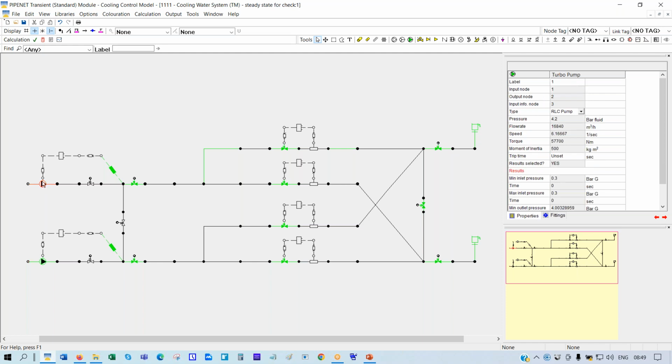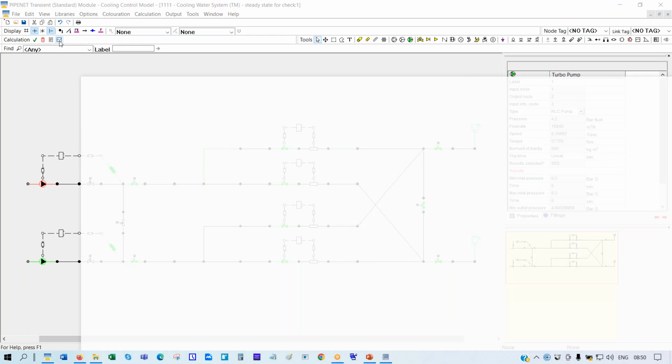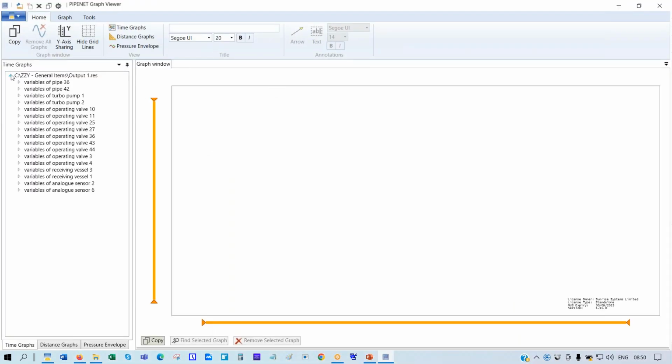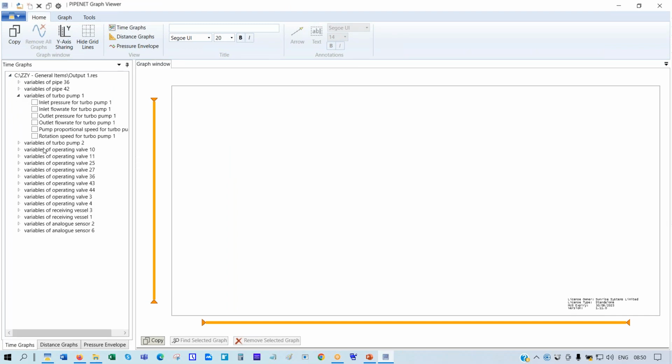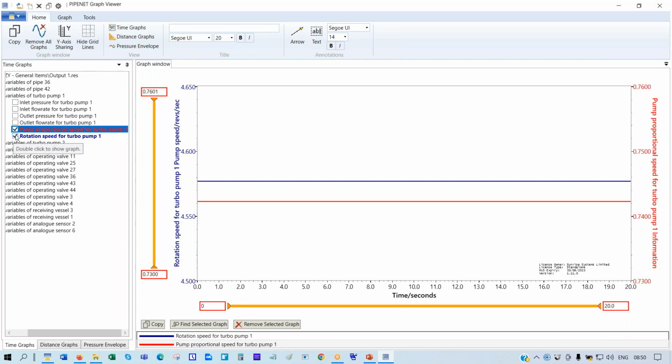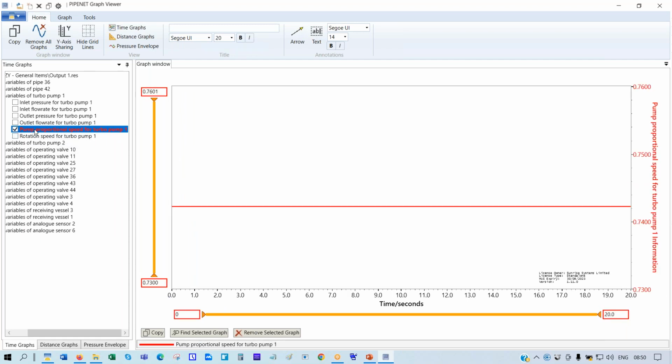What do I want to do? I want to check the speed of that pump. Pump 1. That's the actual rotation speed. That's the pump proportional speed. See, this is what we had in the standard module.